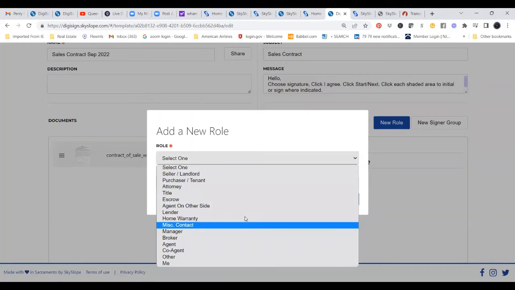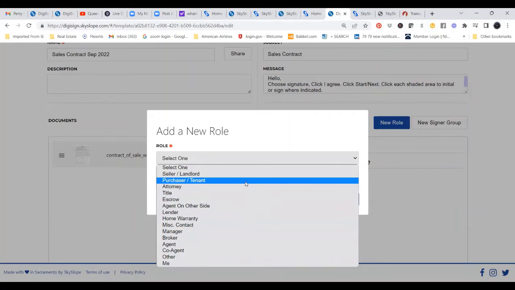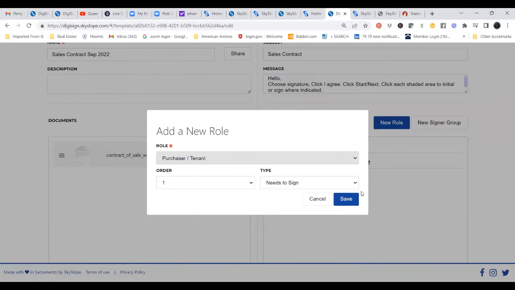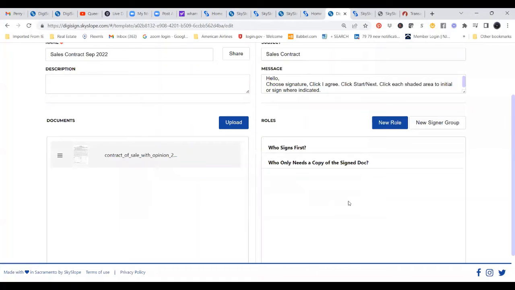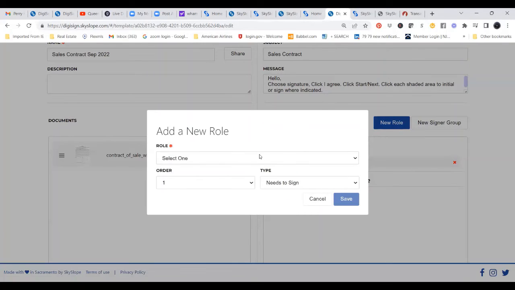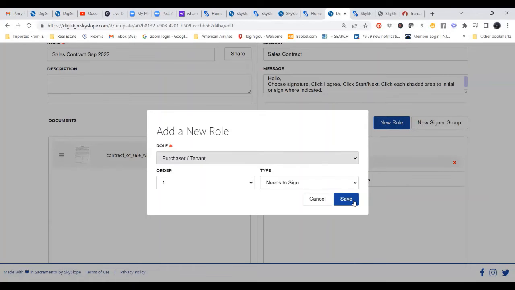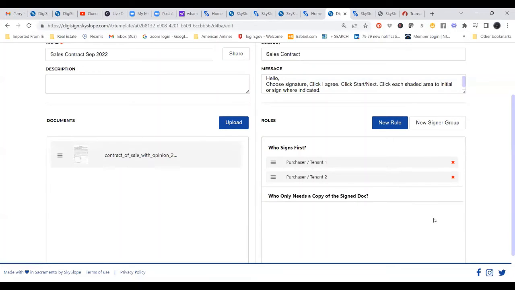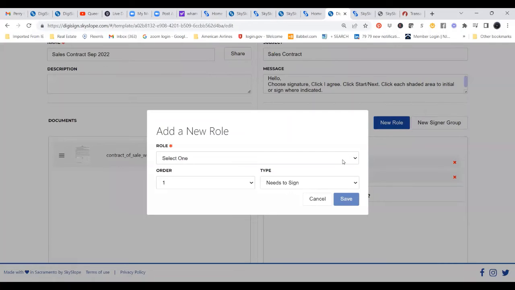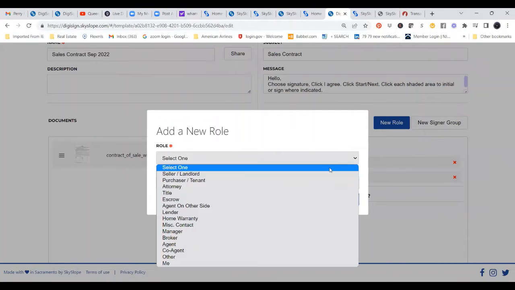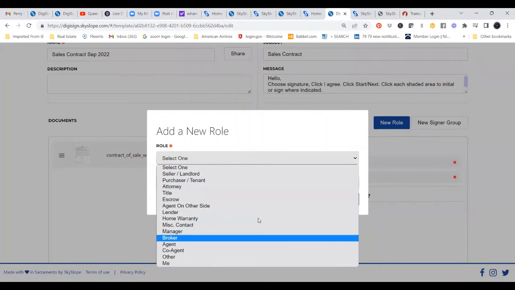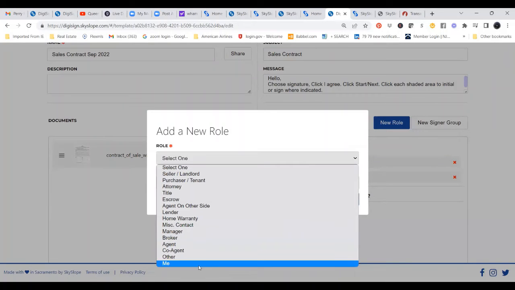We're going to do purchaser needs to sign, new signer, purchaser, needs to sign, new role. We're going to do buyer's agent. Oh, it should be me. Okay, so me.